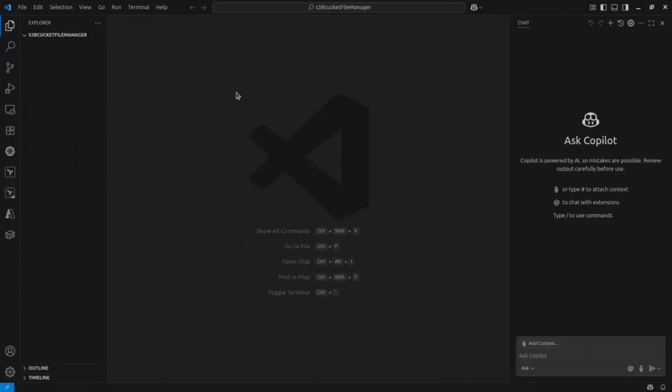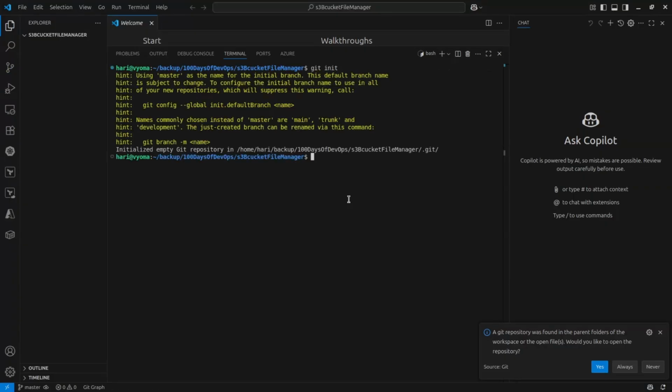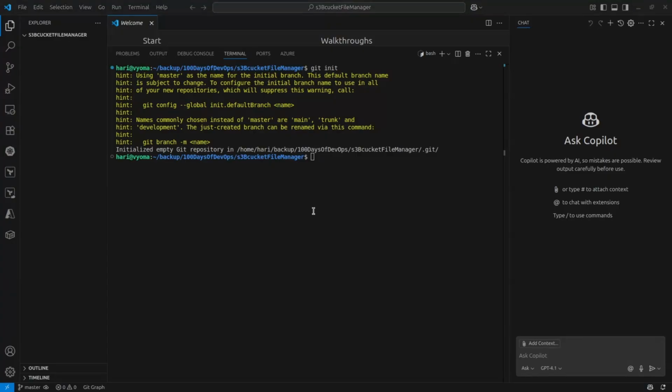As of now, it is blank. I'll just quickly run git init. Okay, let's move ahead with this. I already have created an application, so I'll just copy paste everything over here. Let's create app.py.